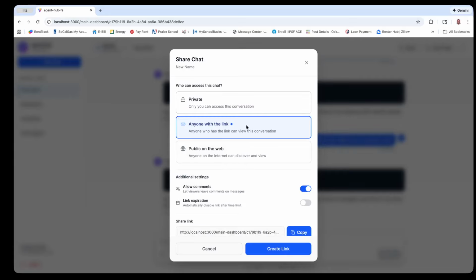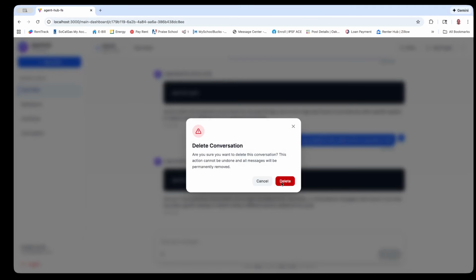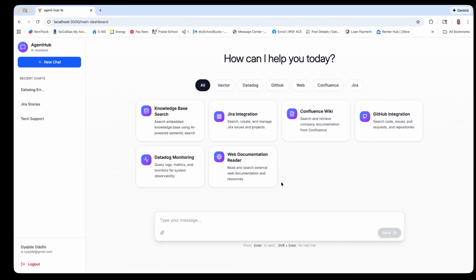This share, I'm still having some issues which I'm going to resolve and push to you guys. But it's also working, though I need to fix the bug there. That was why I paused that front-end implementation from there. So from here, you could also try to see, okay, I want to delete this. Let's try it out. You see, that is gone.